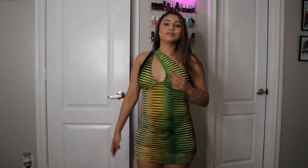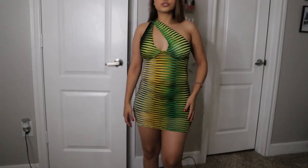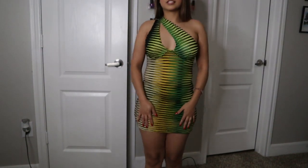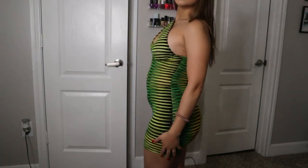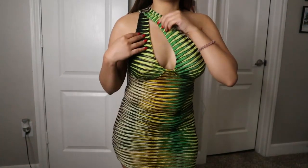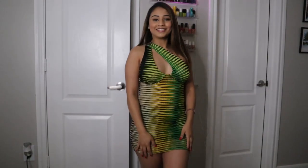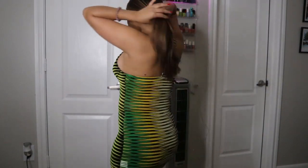Next I got this dress. It's really cute — vacation vibes, green, yellow, black tones. I will say though, it stinks. It smells so bad. Please ladies wash this before you use it. It is a little itchy — it's an itchy material. I don't believe it's see-through although it looks like it will be, but it's not. It's not too short or too long — I think it's just right. It's sexy, good for a night out or if you're on vacation. I think this is really sexy. You adjust it like this — that's how it comes. Here's what the back looks like.